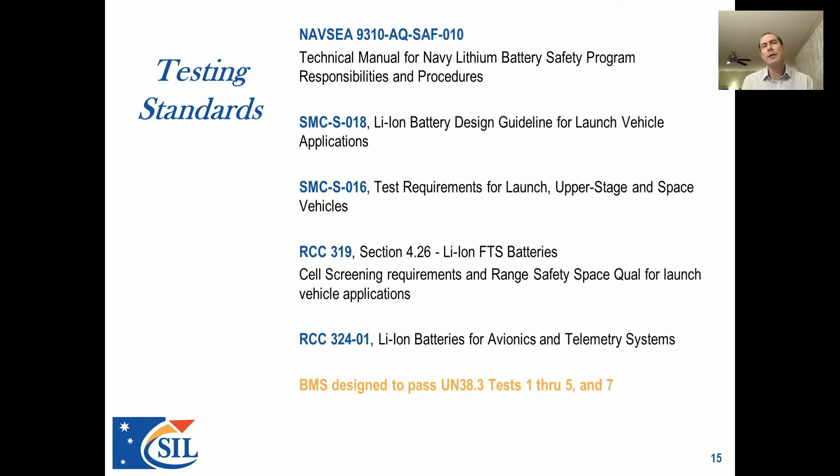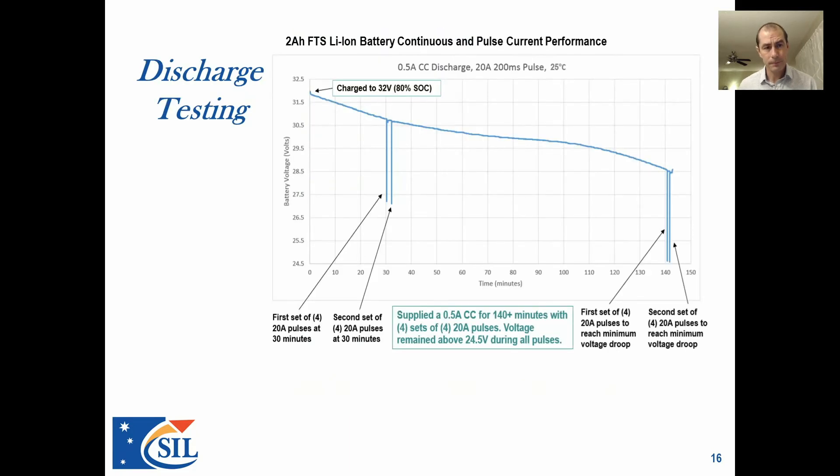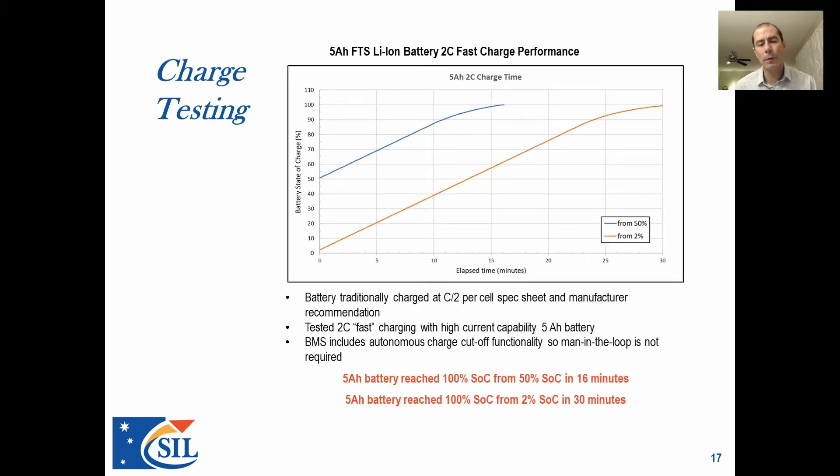In considering your approaches, one thing you want to look at is your battery management system. It's important to have radiation-tolerant battery management systems. You should monitor everything at each individual cell level and protect against all the various hazards that come with overcharging, undercharging, or discharging too deeply. If you have multiple cells, it's important to prevent cascading failures between cells using a phase change material. And then ultimately, in making a decision about buying really rad-hard components, which can be extremely expensive, or creating a permissive environment for more readily available components by shielding them more and encasing them more. We tend to go with that latter approach, but there's certainly options there, and these are some things to consider as you're building your insulation and protection systems.